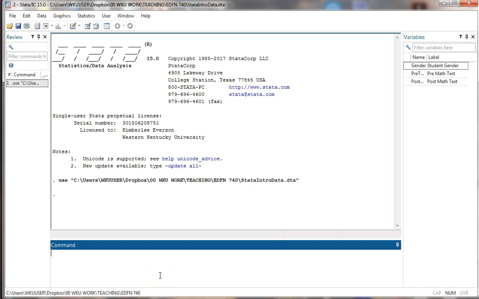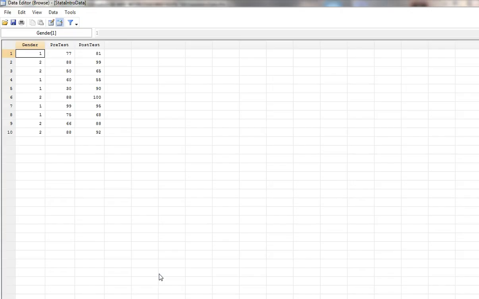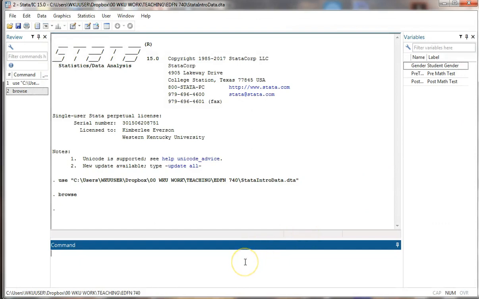In this video, I'm going to show you how to use commands to create value labels for your variables. In this case, I'm using this data set that I've entered in. It's just a real brief data set, as you can see here. And I want one to represent male and two to represent female. I can see that there's no labels defined.